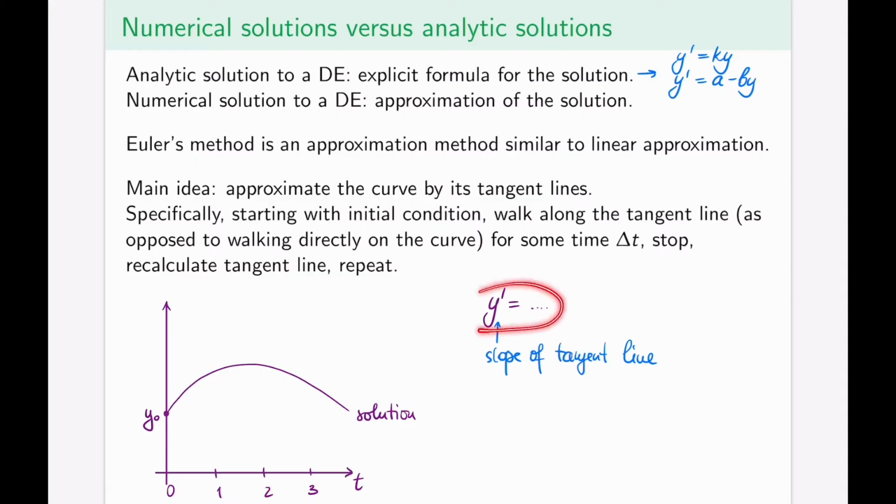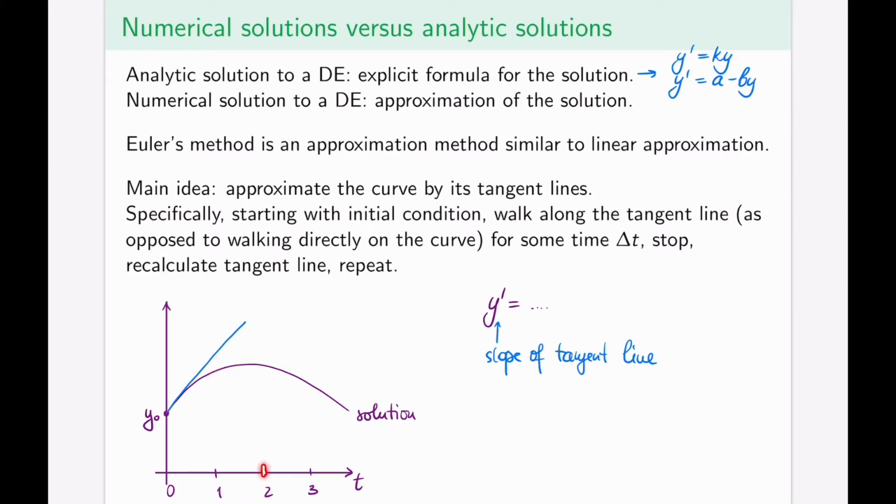What the differential equation gives us is the slope of a tangent line at any point. So I'm going to start by building a tangent at this point. I'm going to ask my differential equation for the slope. I'm going to get a number back, and I am able to build a tangent line. There we go. This is my tangent line. Now, from the linear approximation back in Calculus 1, we know that if we stay close enough to the point of tangency, then the tangent line is going to be really close to the actual graph, which means, for example, if I calculate at 1, this is the exact solution, and this is the approximation. They're fairly close to each other.